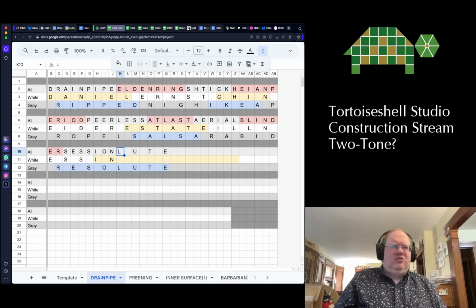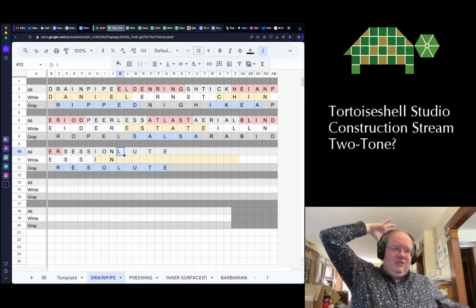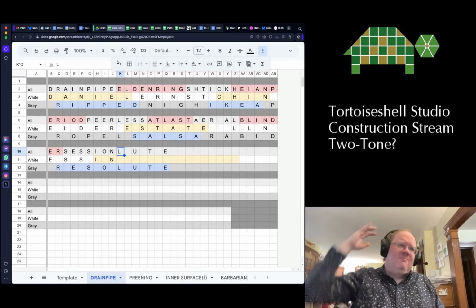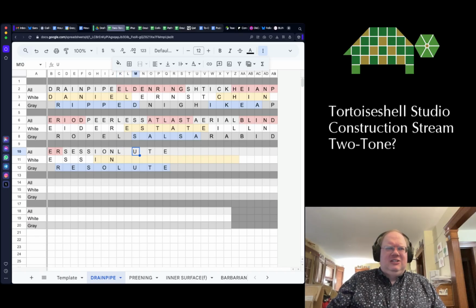Trying resolute just because I like L as a starting letter more than N. N is one of those letters that is surprisingly difficult as a starting letter. You'd think it's one of the most common letters in the alphabet. Surely it begins a lot of words, but not as many as a lot of the others. Not as many as S or C. So resolute, I could also have resolve, but that really.